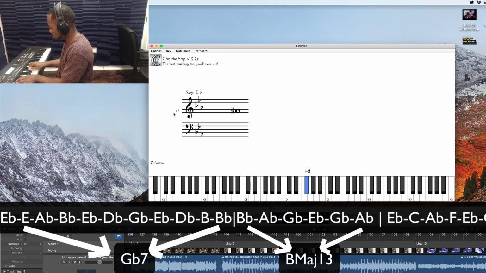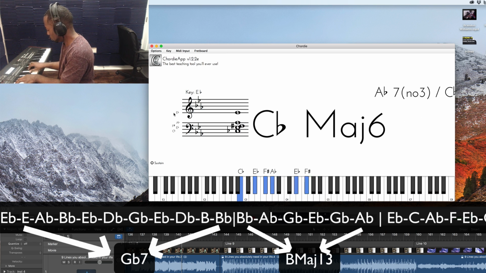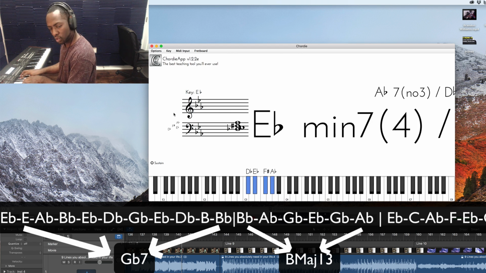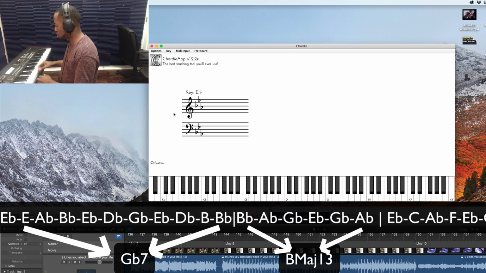This phrase here, that phrase is nothing more than the B13, the B major 13 chord broken up. Because a B major 13 is nothing more than a bunch of black notes with a B at the bottom, and it changes it to a B major 13. So, right? He doesn't need to play the B because the B is implied by the bass.